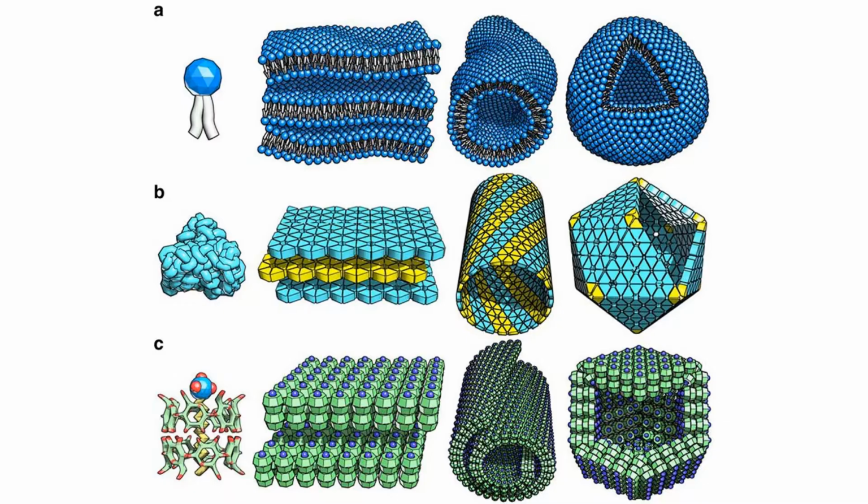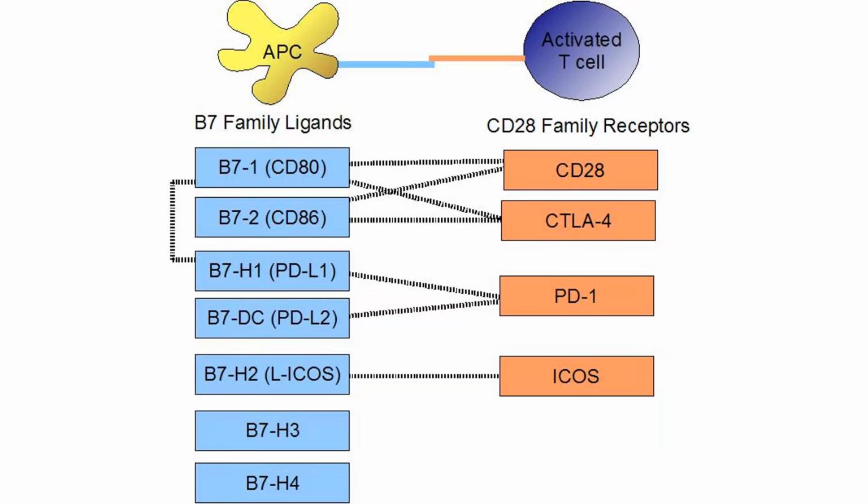Self-assembly and molecular recognition. Molecular recognition is the ability of molecules to selectively bind to one another based on complementary shapes and chemical properties. This process is essential for many biological processes, such as enzyme-substrate interactions and signal transduction. One of the most common examples of molecular recognition is the binding of a ligand to a receptor.